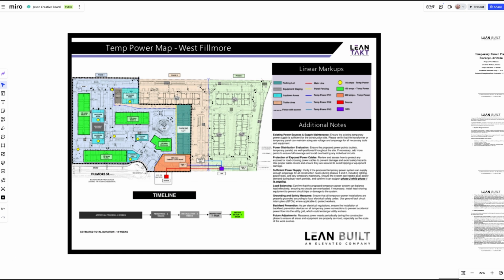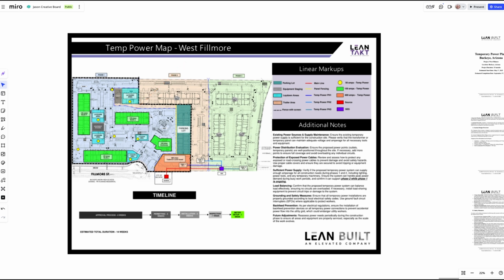We worked with an electrician and said, okay, this is probably where we're going to tie in with the City of Buckeye and APS. This is where we need to set our service entry section. We'll initially need temp power for phase 1, temp power for phase 2, temp power for phase 3. This is where we need to basically bring the power into our laydown areas. This is where we need to bring them into the buildings for spider boxes and temp lighting.